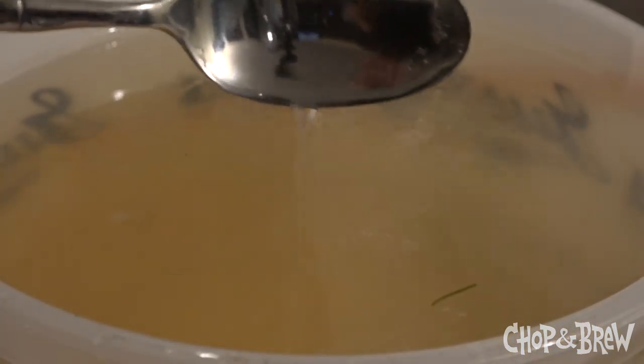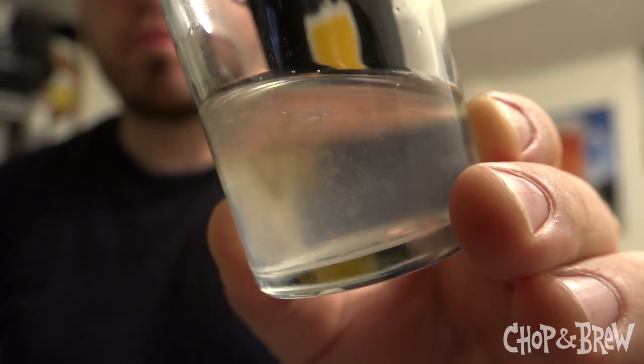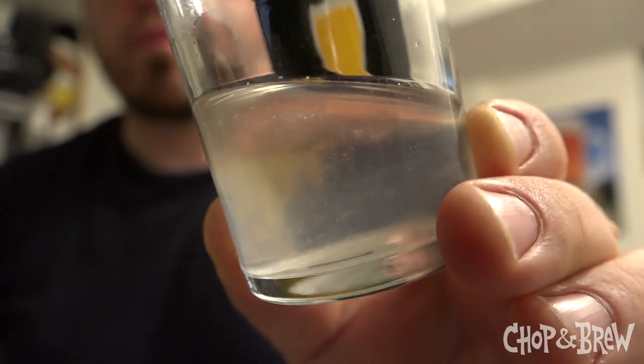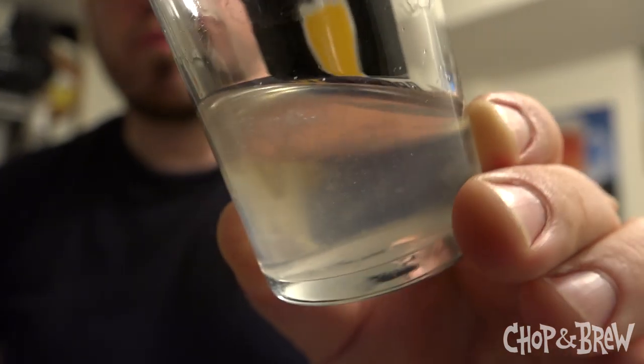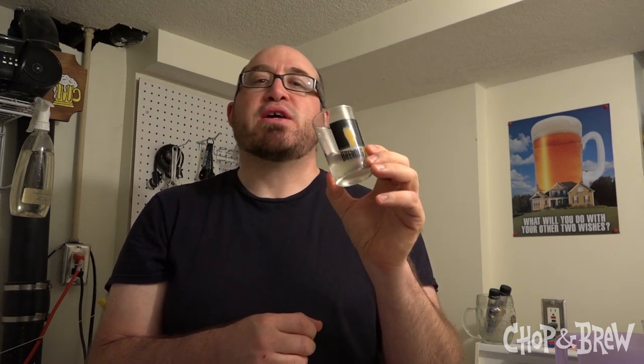That gallon sat for a full year in the small fridge — it actually froze a bit and then thawed. In spring 2018, I was amazed to find it still in really good shape, visibly and by taste. So I made the spruce tip wine. Here in the basement on the day that we're finally mixing this, I made this spruce tip syrup probably a year ago. For some reason, this magical gallon bucket in the garage fridge survived all last year, froze and then thawed over the cold winter — we literally unplugged that refrigerator in the winter because it just gets so cold.